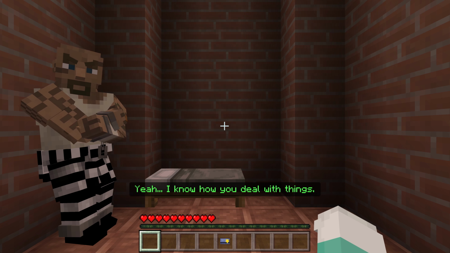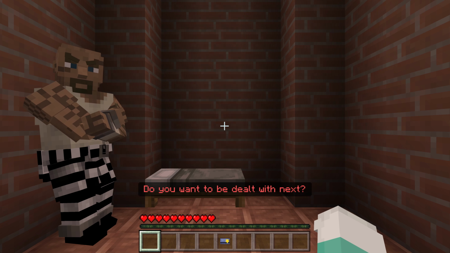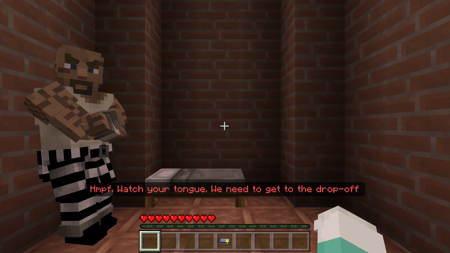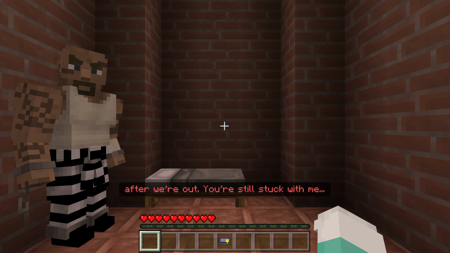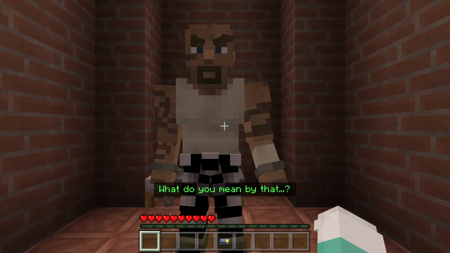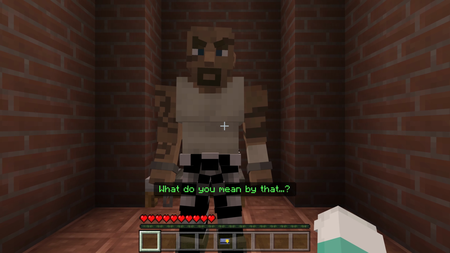Yeah, I know how you deal with things. Do you want to be dealt with next? You wouldn't lose your only chance of getting out of here. Watch your tongue. We need to get to the drop-off after we're out. Ooh. You're still stuck with me. Ooh. Yeah, well, not for long. You know this isn't over after we're out, right? Yes, it is. What do you mean by that?